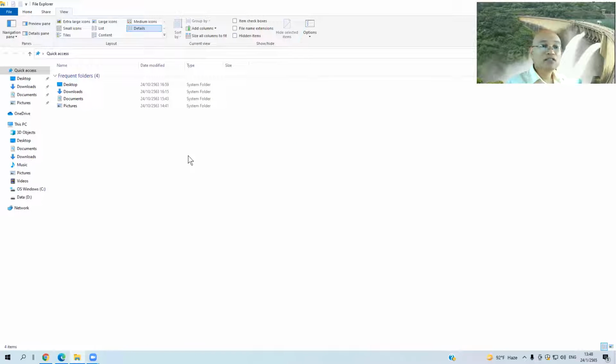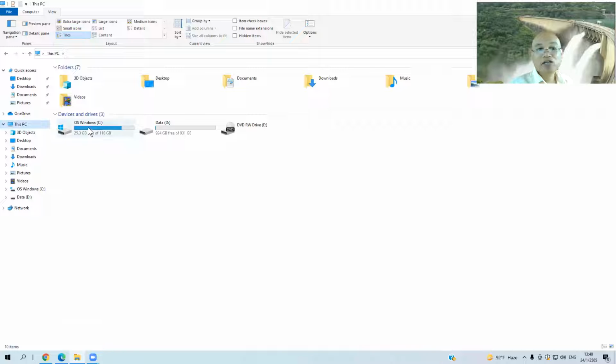Okay. So for example, after this, you go to This PC and you see drive C, OS Windows, and drive D, data, and you have the DVD RW drive E. This is drive E. I want you to save your data here. I want you to create a file and save the data here.